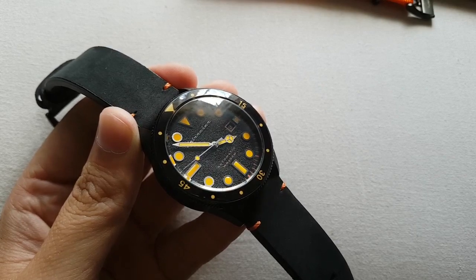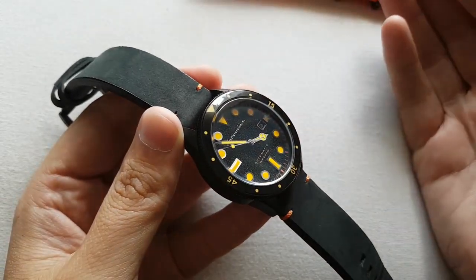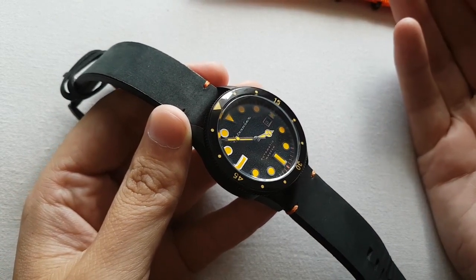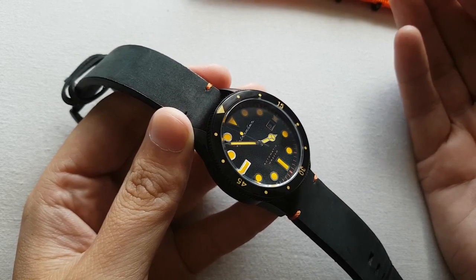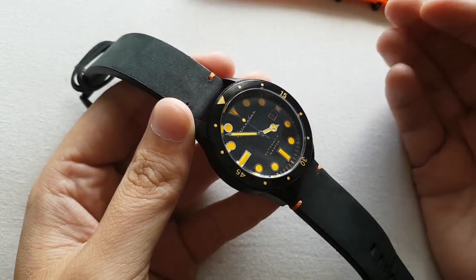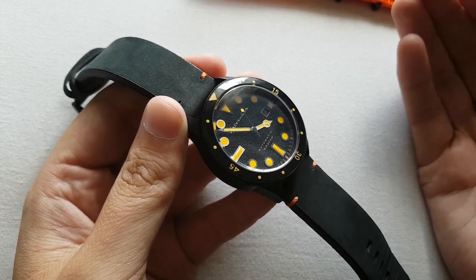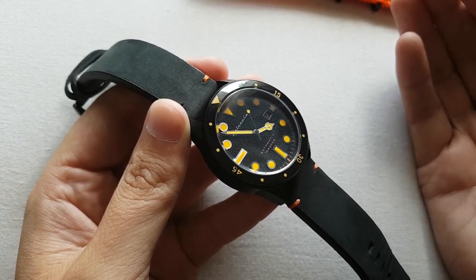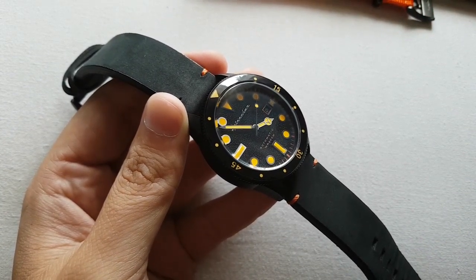I think it's worth the money. So yeah, this is not your everyday watch. This is not Seiko. This is not Orient, and this is a micro brand that's really trying hard to step up their game and earn their place among lots of other micro brands in this watch world.